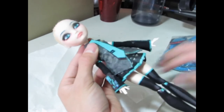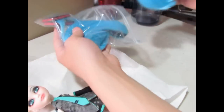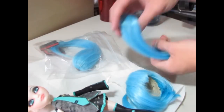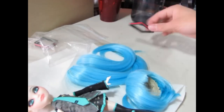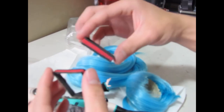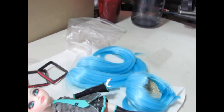Now I'm going to go ahead and put on her hair. I got it from eBay. It's from a BJD doll. I forgot what the size is, but it's the smallest BJD. And then I just made these pigtail holders. And I'm going to go ahead and put it on her, and I'll show you guys how it looks.